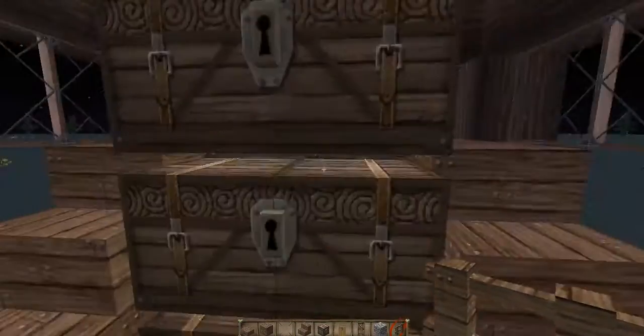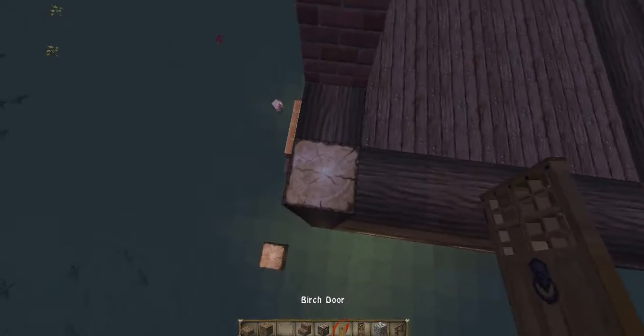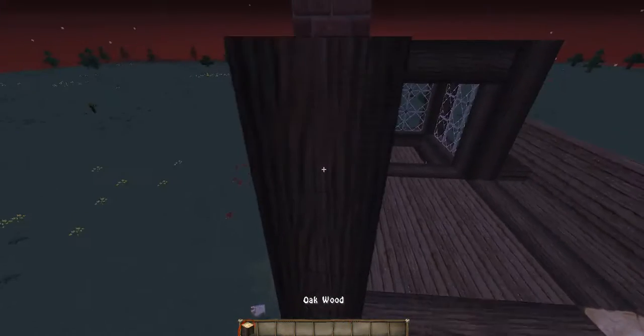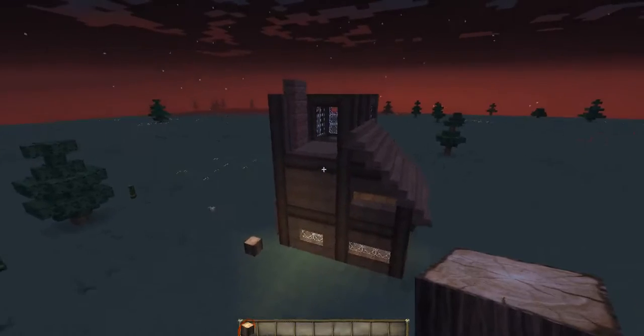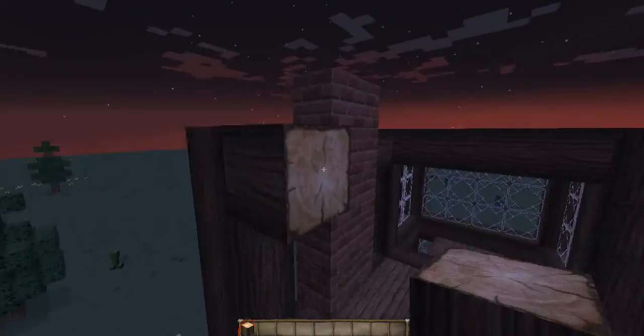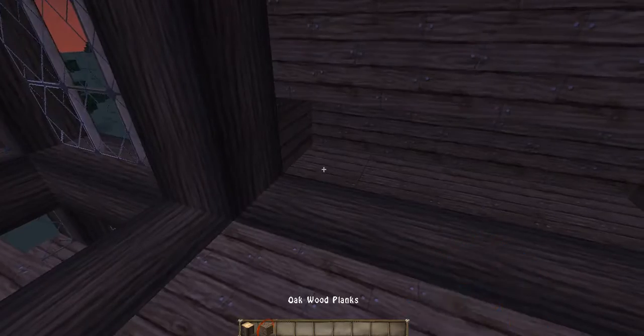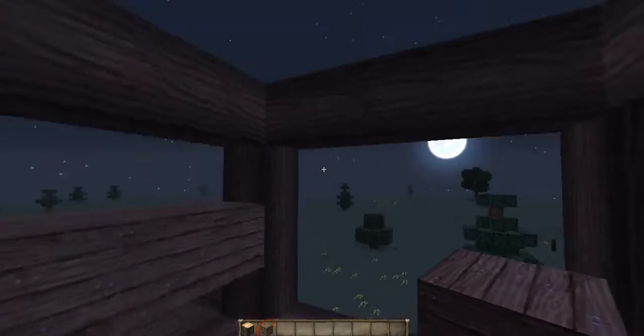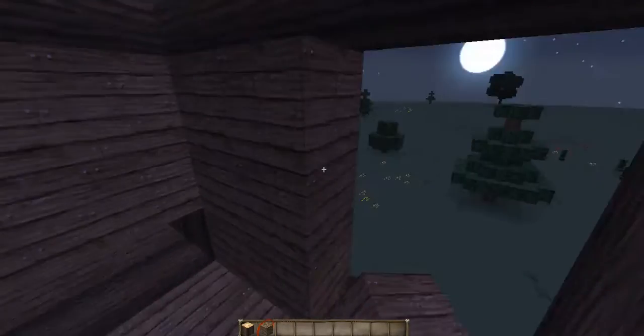Then you'll come in here, then you'll come in here, and then you can go up this staircase. The staircase that I love. But I know you guys probably wouldn't like it. If you don't like it, just make your own spiral. But I like that one. We saw that. Build this up. Build this up. Bring this across. Bring this across. This across. Get your wood. And bring that across. You're not gonna have any windows in this room. No windows. You'll see why.